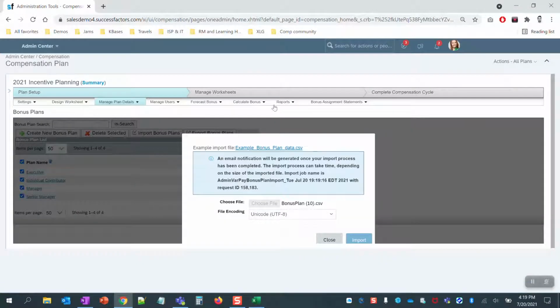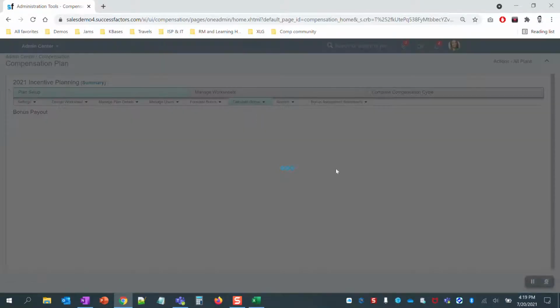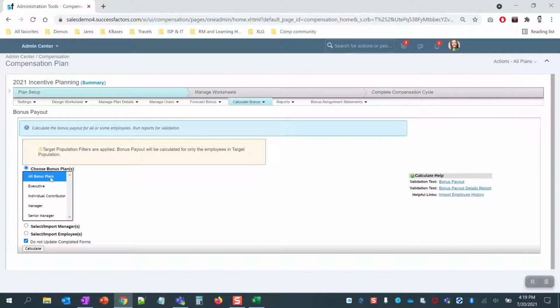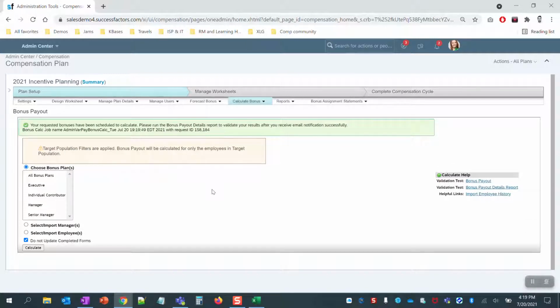And we can now do the final step before launching the worksheet, which is to run bonus calculation. Every time you launch a variable pay worksheet, if it's never been done before, you need to run bonus calculation because in variable pay, the calculations are made prior to the worksheets being launched. If you don't do that, chances are high that either a worksheet will not be created or you will not see any data when you open the worksheet.